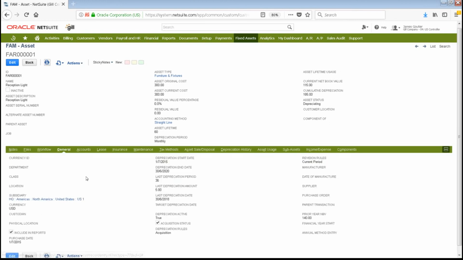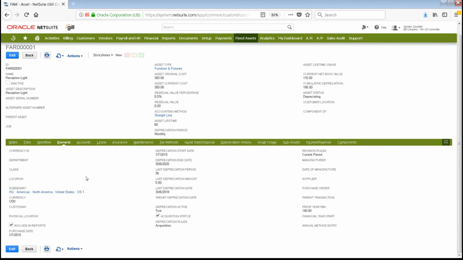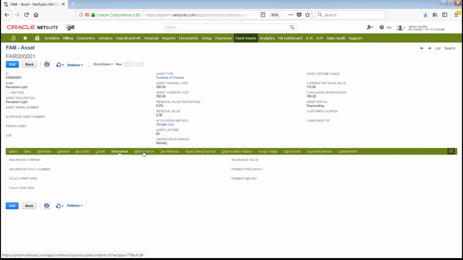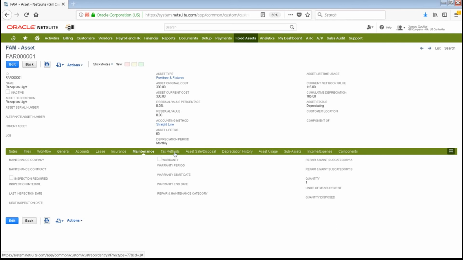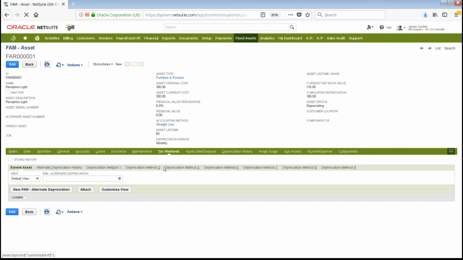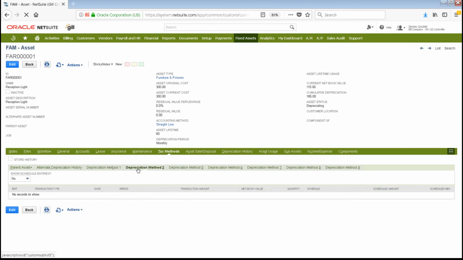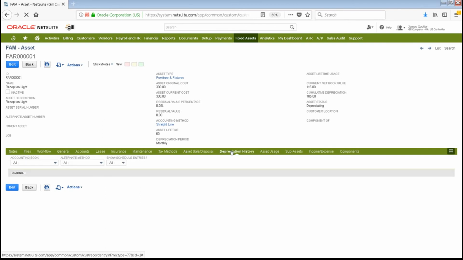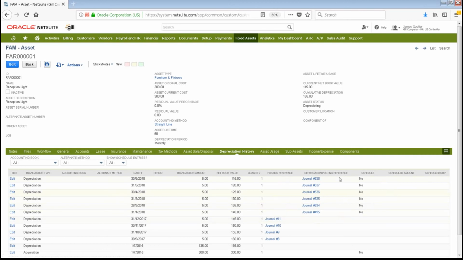If I go to this general account, you can see other details when it comes to the start and end period of the depreciation. And when I go to the accounts used, right? This is for information purposes only, the lease and insurance and maintenance, right? And then the tax method. If you use a different depreciation method, this is also for information purposes only. And then asset disposal, if you dispose this item. And then we have also depreciation history, right? And you can see here the journal entry, right? And a lot more. Okay?